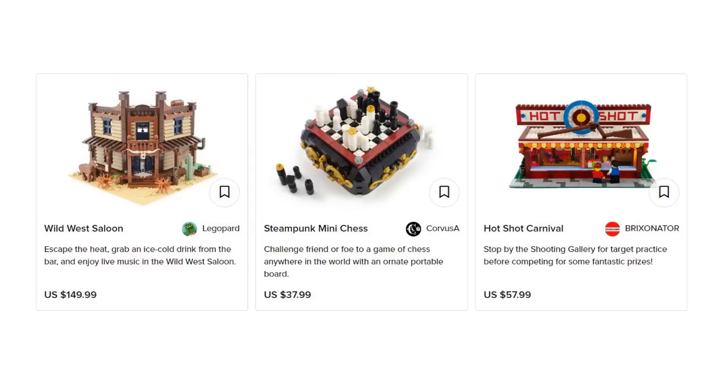The one next to it is the Steampunk mini chess set. I'm not sure how many people would like this. I guess if you like steampunk and you like chess, you will like this set. I'm not very partial to either one. I'm fine with steampunk, I'm fine with chess, but not enough to buy this particular set. I think it's more of a novelty set.